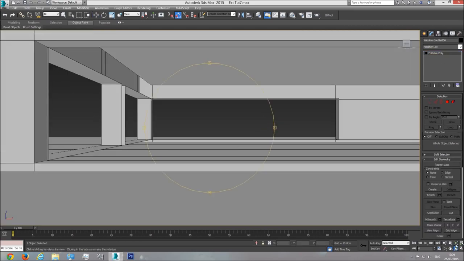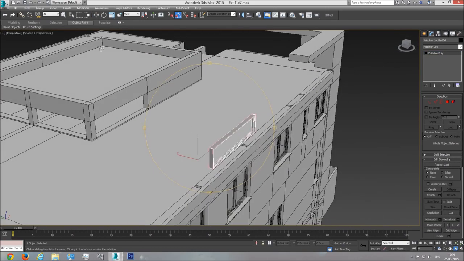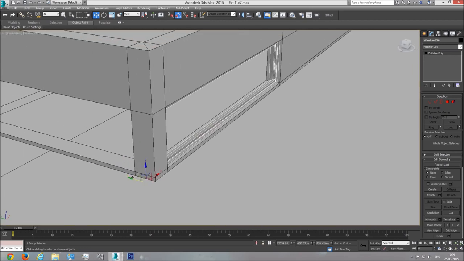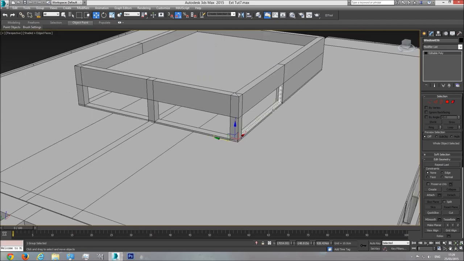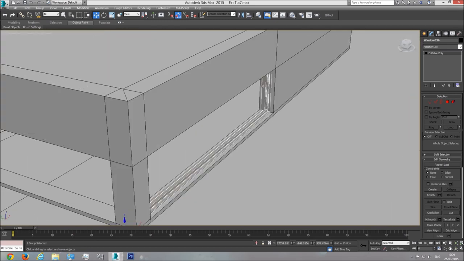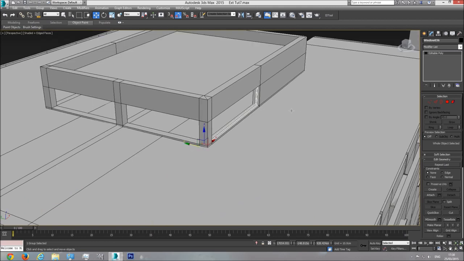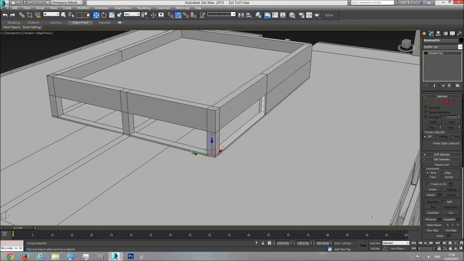Okay, let's align this window to the opening. Let's close the group and just move them back on the y-axis, like so. Alright, I'm going to place them in the center of the wall. That's because, again, this is not a real window, it's just for show. You can't open or touch this window, it's to catch the light. So this is fine for now.